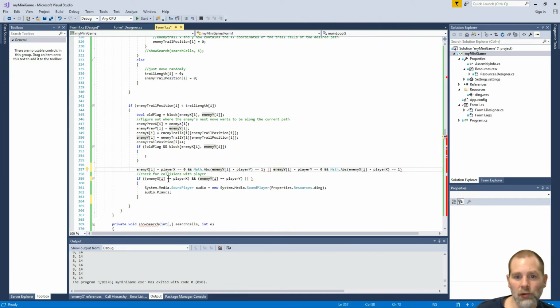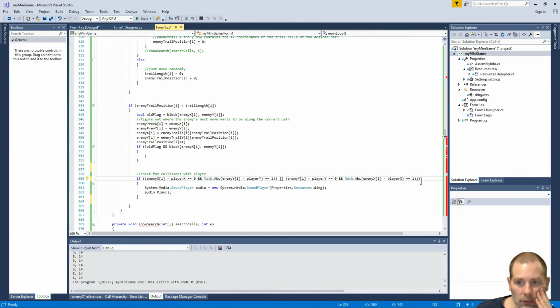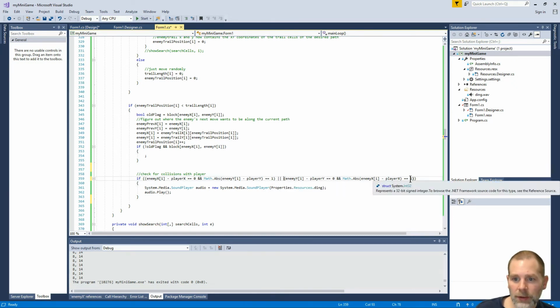So that's going to be all of our conditions. And I need to do that and that. And then we're going to wrap all that in parentheses. And we're going to put this here. So what are we missing here? We have that one being closed. So that, there we go. Okay, so this one is closed there. Yep. Okay, so basically if the x difference is 0, then the y difference is 1, then they're 1 away, up or down. If they're to the left or the right, then the y difference is going to be 0, the absolute value of y minus y. Yeah, so anyway, I got that backwards, but you guys know what I'm talking about.